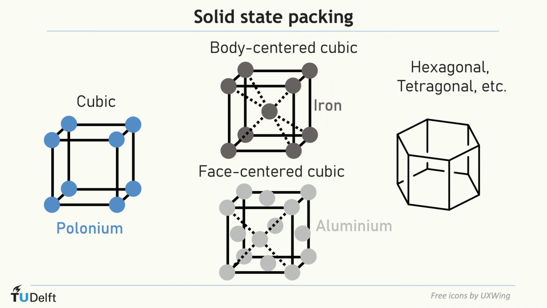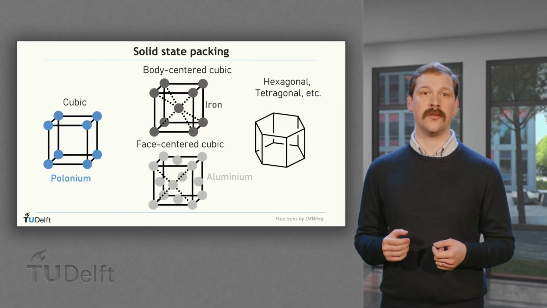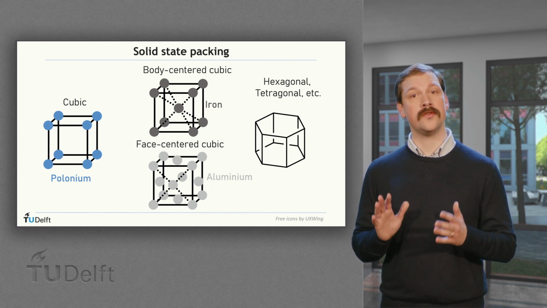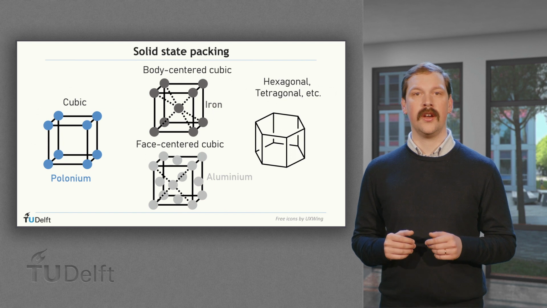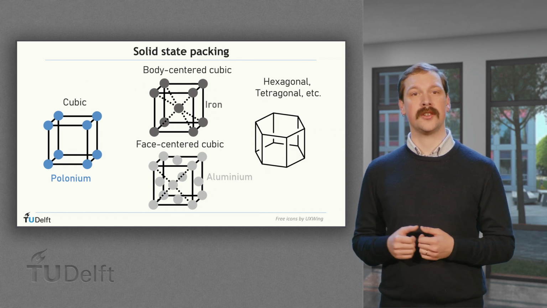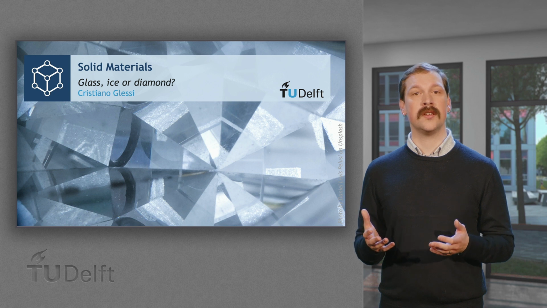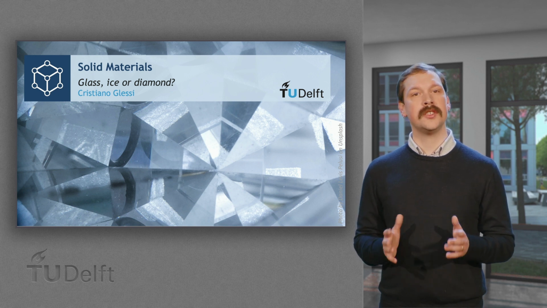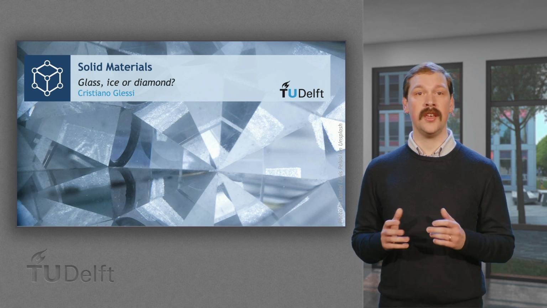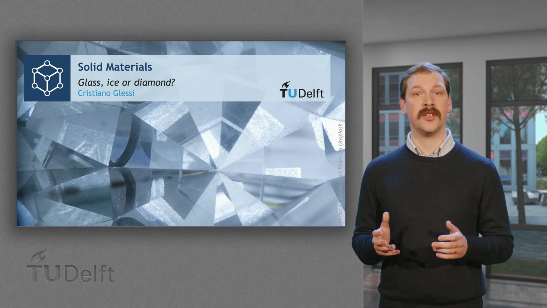For metals, the most common geometries are cubic, body-centered cubic, where we have one extra atom in the center of the unit cell, and face-centered cubic, where there is an extra atom in the center of each face of a cube. There are other and more complicated unit cells, such as hexagonal, which is also typical for metals, tetragonal, etc. We have seen crystals of metals, salts, and oxides. Crystals are not limited only to this. Also, organic molecules can crystallize, and even entire biomolecules, such as proteins, can be crystalline.